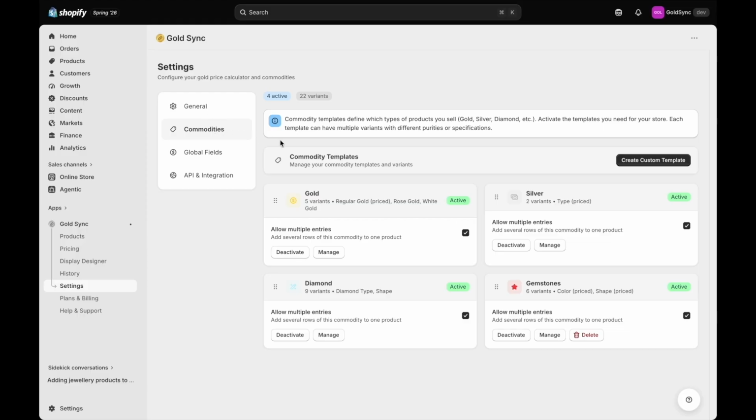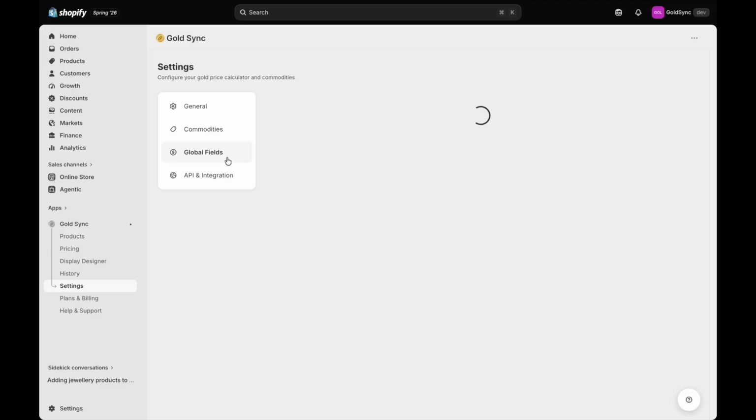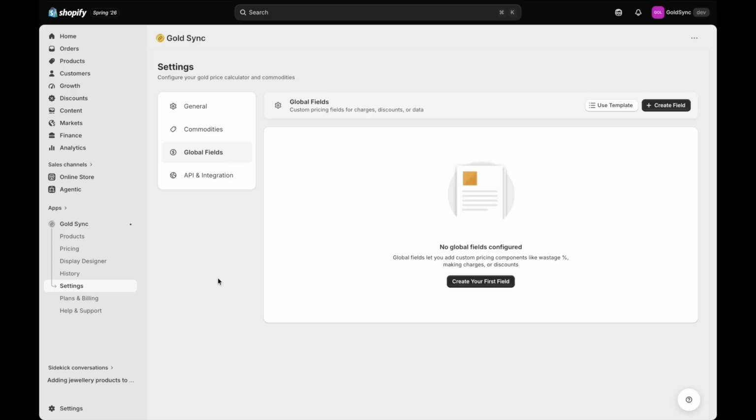This is the second important and the most important setting that you have to do. Make sure that you are not making any mistakes here. If you want to repeat this whole process again, look at it, how the whole thing works out, experiment with it. It's a very highly customizable product, and anything by default which we are giving you can also be deactivated and created from scratch. So there is a complete control over all the attributes or commodities that we are creating for you. Let's go to the third option, which is the global fields.